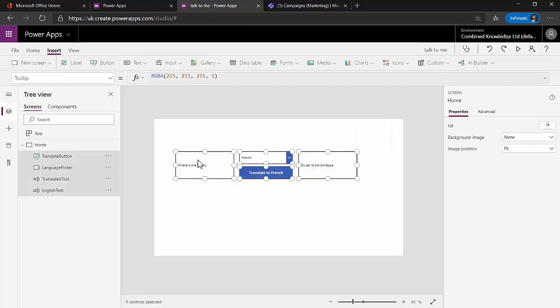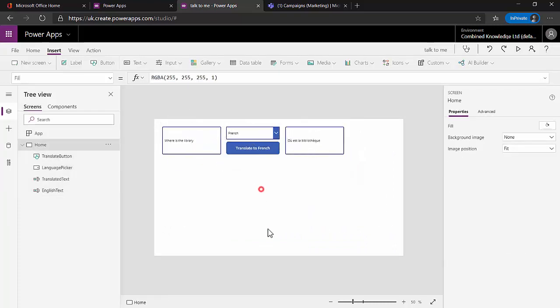Now I'll put a spin on this because I kind of want to go out on something that's quite interesting. Let's say that one of my colleagues comes over to my desk and says, look what I've done, I built a quick little translation app. And they say, oh cool, so if we use this with our team, we might want to prep multiple statements. So we might want to translate a few sentences into another language and then paste that in. Is it possible to actually translate multiple lines of text and display them?